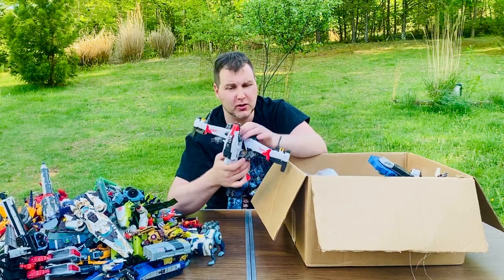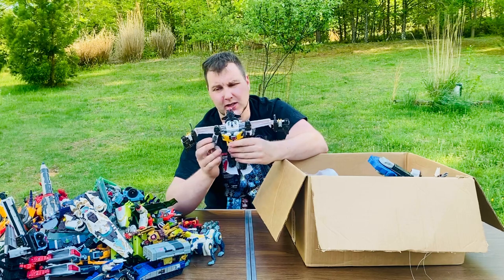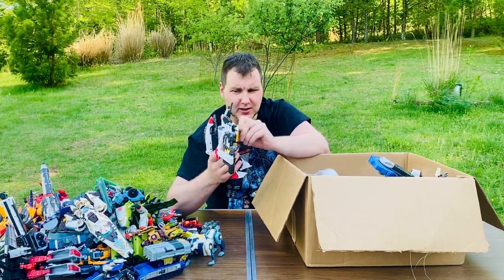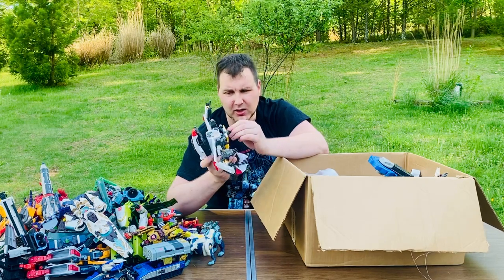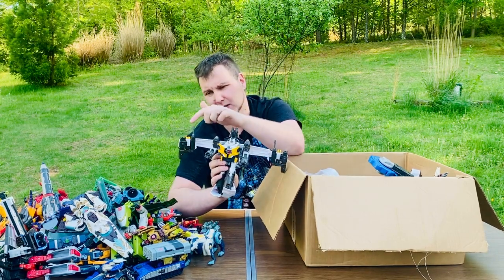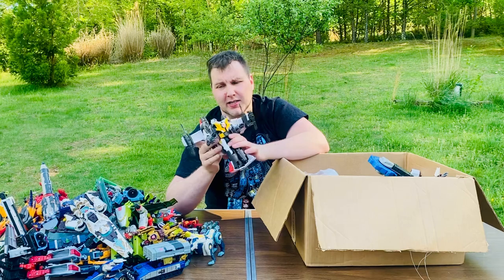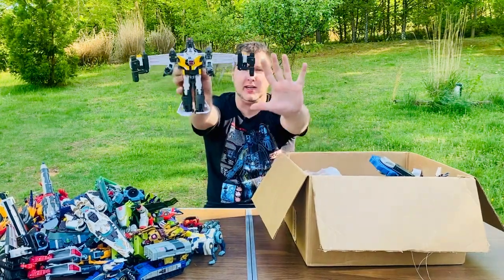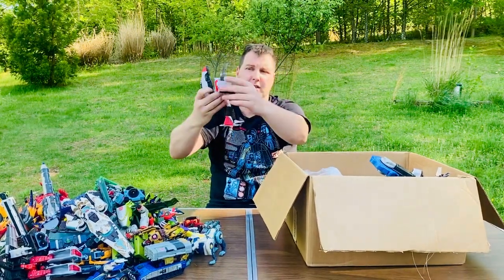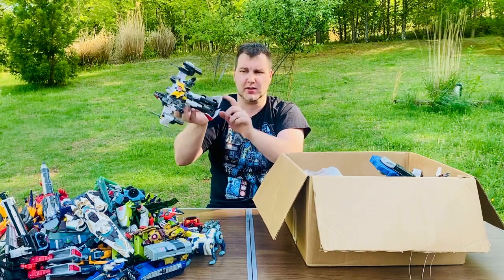This is one I love - I cannot wait to transform him into a jet. I'm pretty sure this is Jetfire because he's white and red and I think he's an SR-71 from the shows. He's got four rockets here, four rockets there, a projectile here, two Gatling guns, four cannons on his arms - this guy is just loaded. I'm six foot four and can palm a basketball - this guy is massive. These are the thrusters and the back tail fins. Super cool.